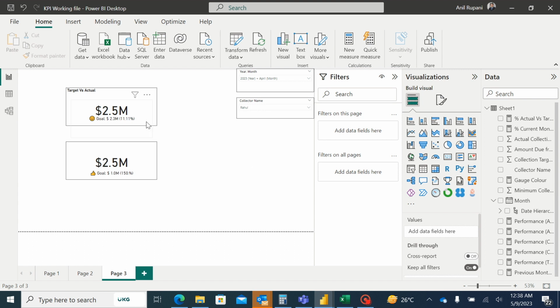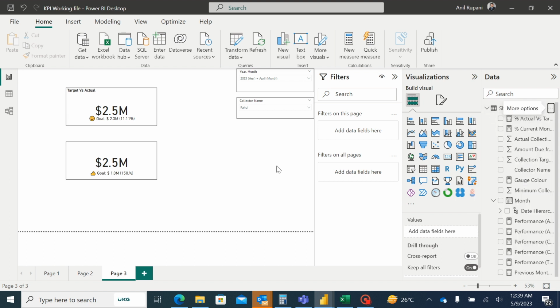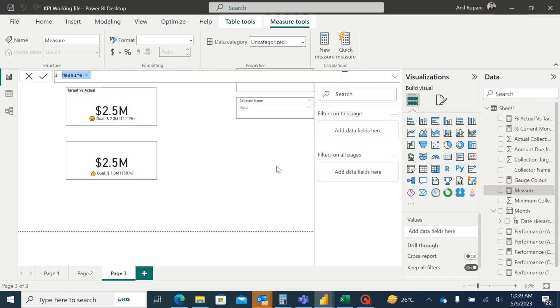Now if we have to add dynamic color for these descriptions, we can do the same. For that we have to create another measure, a new measure, and name it color, actual versus target.